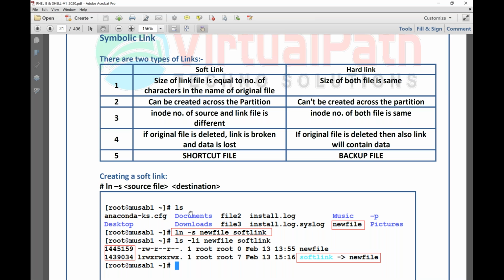Originally the file may be somewhere deep inside folders and folders, but you want to access it directly from your current location.